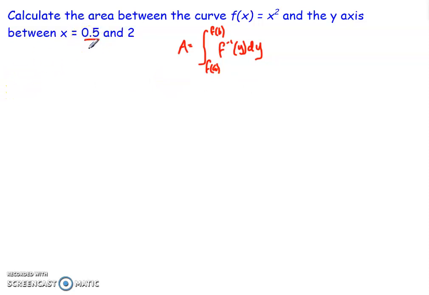My lower limit here is 0.5, so that's my a. My upper limit is 2, that's my b. So if I do f(0.5), what I get is 0.5 squared, so I get a half times a half, which is 0.25, I'll write it as a quarter. If I then do f(2), I get 2 squared, which is 4. So there's my limits there.